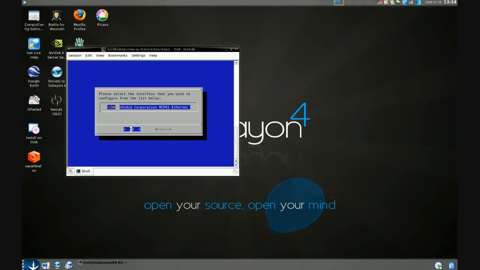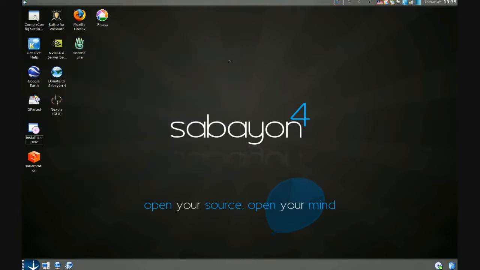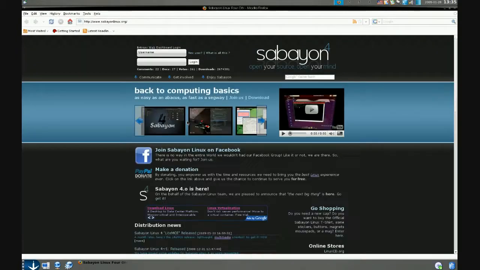Alternatively, you can use a KDE GUI. I've found the net setup GUI to be more reliable within the live DVD mode. But my network connection is already set up here, so I'm just going to select cancel. You can easily follow the instructions within that GUI if you need to use it to set up your static IP connection. So we'll open Firefox to confirm that the network connection is working.